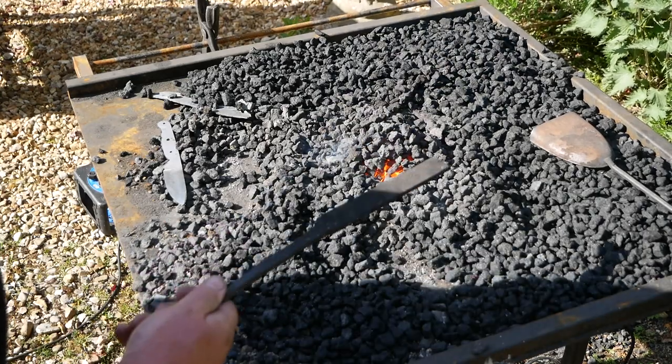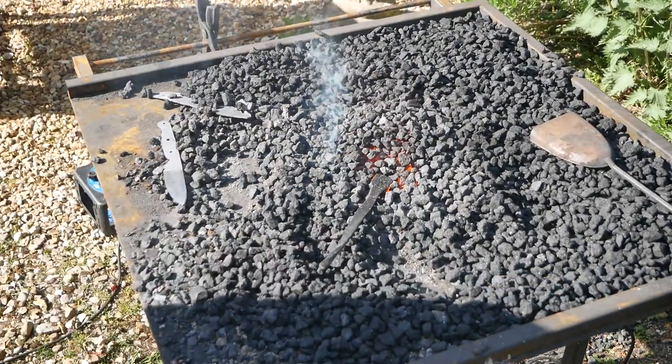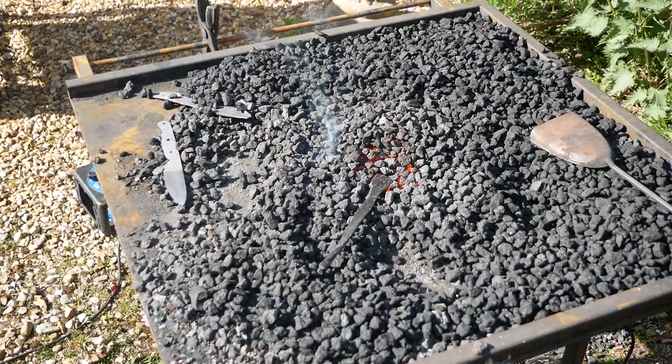The first thing I'm going to do is put a piece of scrap steel in the forge, and I'm going to quench it, and that will start heating up the oil. It might take a couple of goes doing that, but I don't want the oil to be cold the first time I quench the steel.